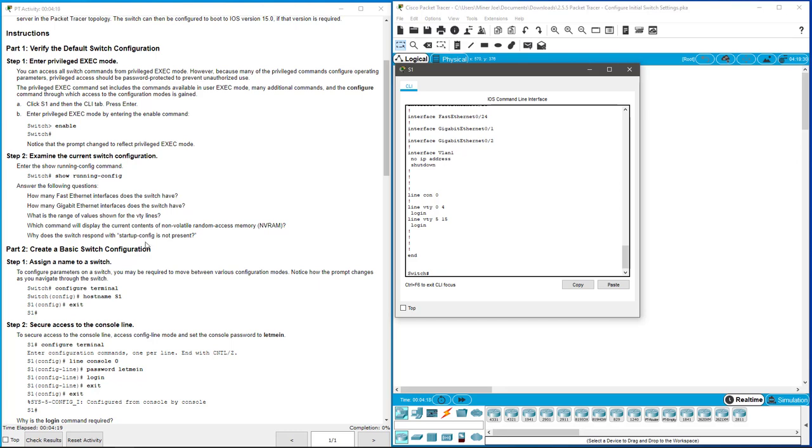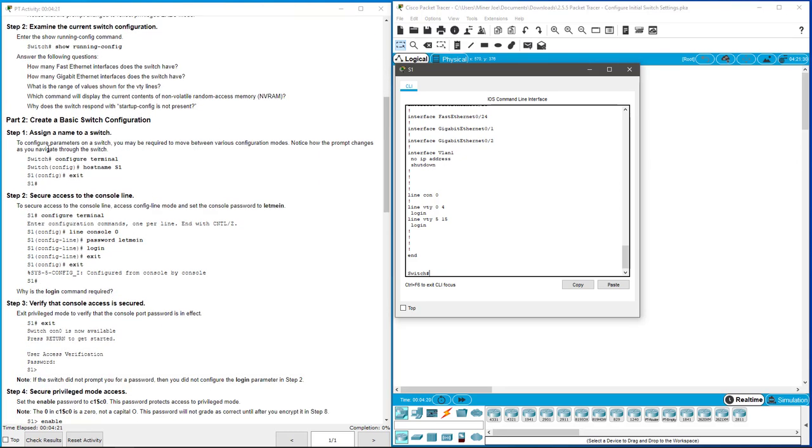Let's get down into step 1 here where we're going to set the host name. So we're at switch. We're going to do a config T, and we're going to type in hostname S1, and now the host name is S1. Great. Once again, the running config is what's in memory. So I make the change, and the change happens. Now the next thing we're going to do is step 2. We're going to put a password on the console.